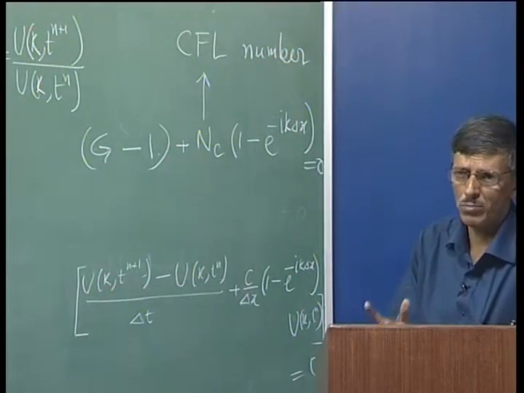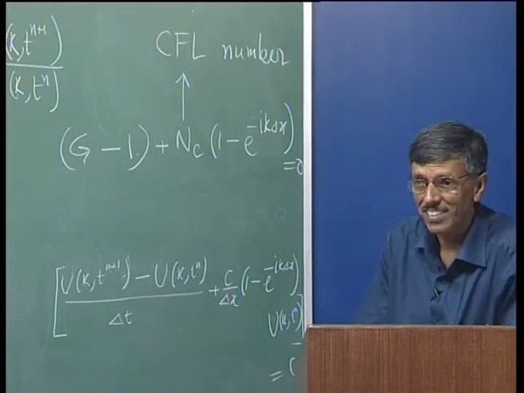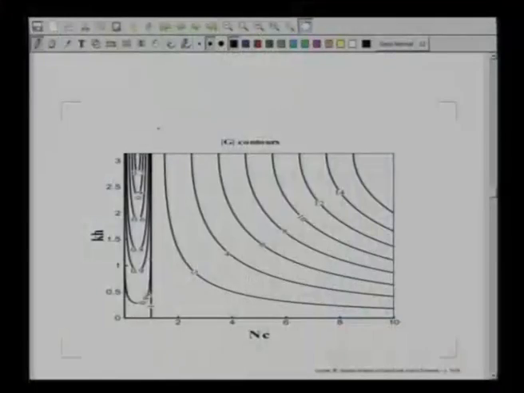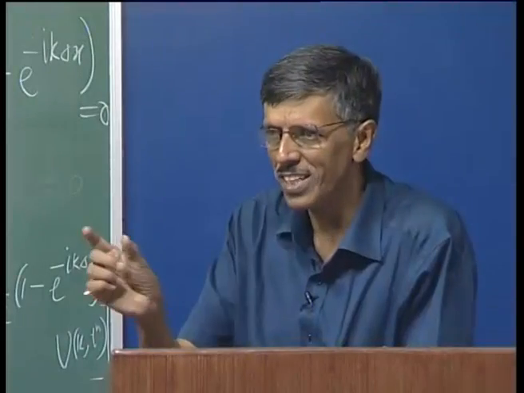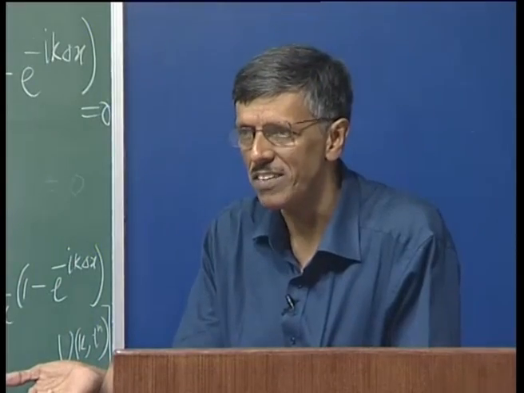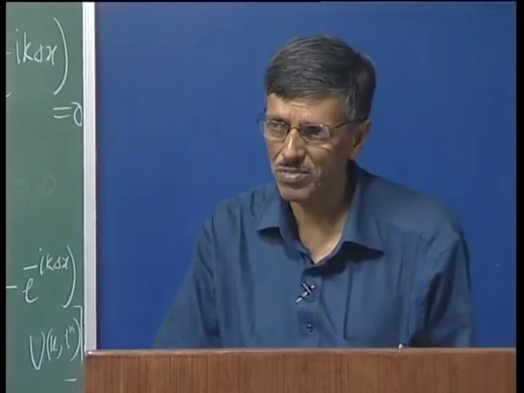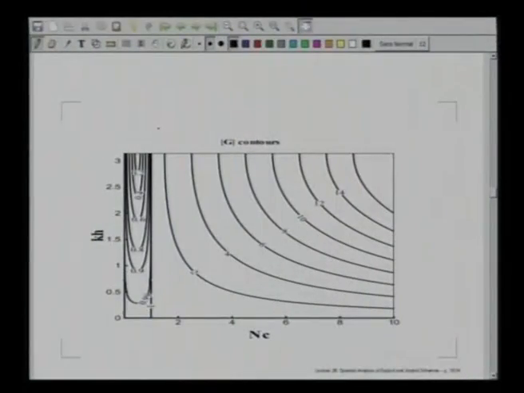If you take a time step which is too small, then you do not generally get more accuracy. Here it shows very clearly that to get the maximum accuracy, you will have to take delta t equal to delta x by c. That means every time step your solution is travelling by one node, and that is the definition of phase speed c. So, you can clearly appreciate what has been achieved here: you do get the exact solution for n c equal to 1. If you take more than 1, you are unstable. If you are less than 1, it is stable, but it will be erroneous.